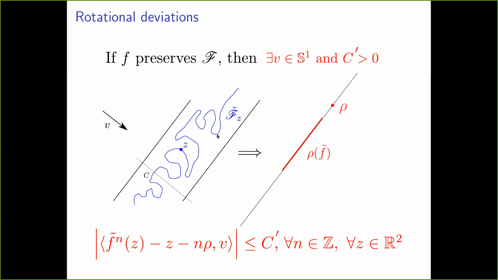And what I said is, if I have an invariant foliation, then necessarily I have this boundedness for rotational deviations in the V direction. So this geometric property translates to a dynamical property here. And this is the idea how to prove that there is no invariant foliation. Essentially, what you have to do is to show that you have unbounded rotational deviations in any direction. In this way, you can assure that there is no invariant foliation. This is the idea we used with Andres in that paper.